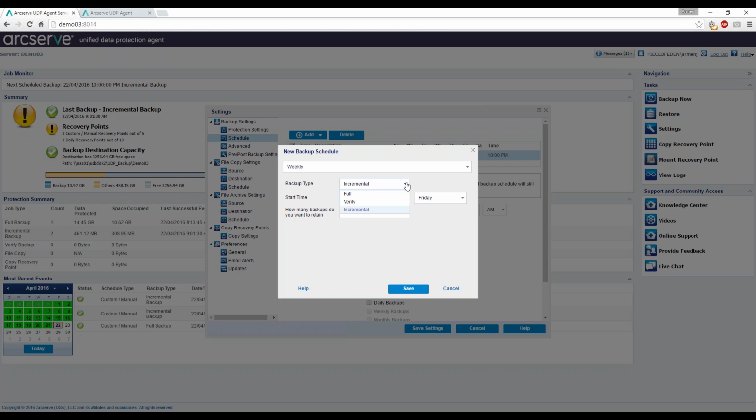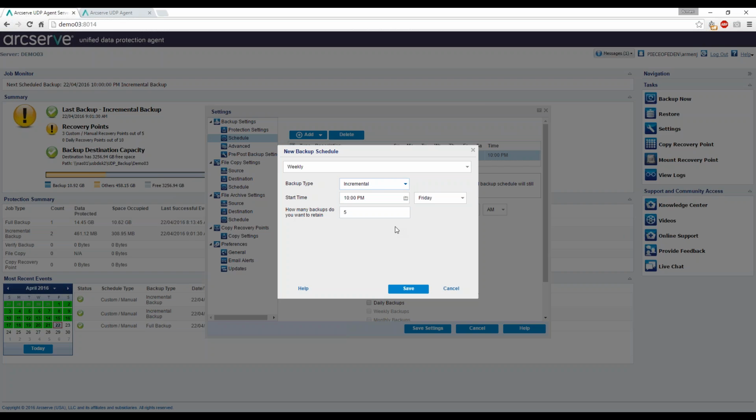A full backup, as you'd expect, would perform a full backup just like it would normally, and it's going to use additional disk space because we're doing a full. A verify lets us check that what's on the server matches what's being backed up, so it'll go back and forth and check between the two. Most of the time we're going to choose an incremental.